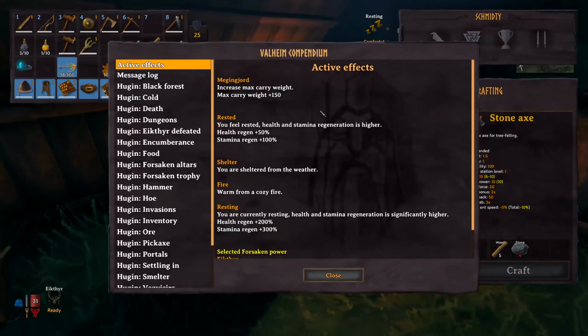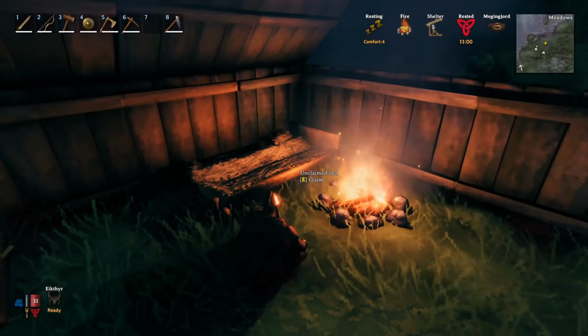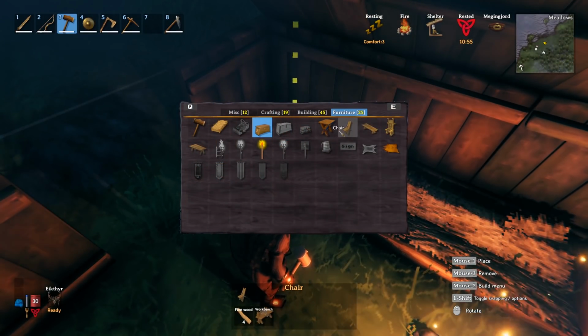Which is really good because you want your rested buff to last as long as possible, because it gives you this health regeneration and stamina regeneration buff for as long as possible. Now, the next thing you want to think about is seating arrangements.